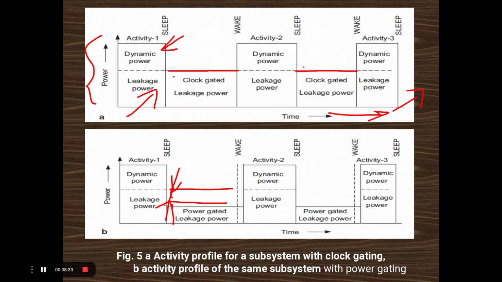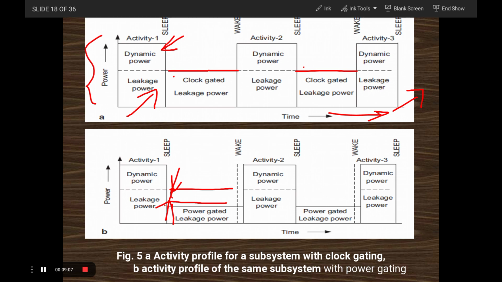Therefore the power dissipation by the internal components may not stop with clock gating, but if we think deeper about the circuits, then if you stop the power supply to the circuit, obviously the device does not function. Therefore it is in standby mode, which is also called cutoff mode. The high VT transistors are in the off condition, and therefore it reduces the leakage current. That is the basic theme behind the power gating concept.